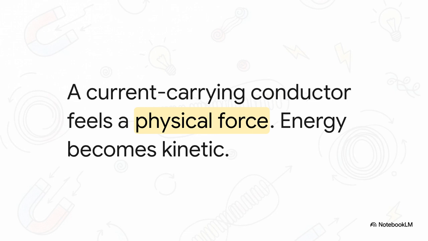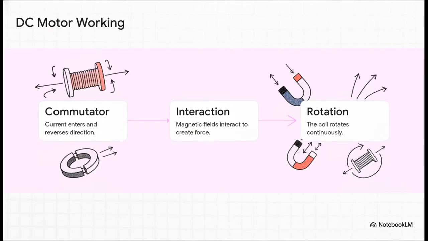This is the magic moment where pure electrical energy is converted directly into mechanical kinetic energy. And this is the fundamental principle behind the direct current, or DC motor, which uses this effect to do hard work for us. In a DC motor, current flows into a coil, the magnetic fields interact, and a force pushes the coil, making it turn. But wait, a very smart student might ask here, if it turns halfway, won't the wires get tangled, or won't the force just push it backward and get stuck?